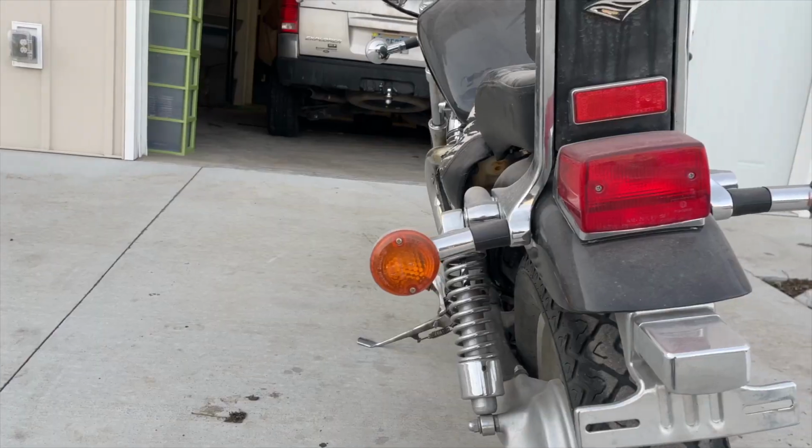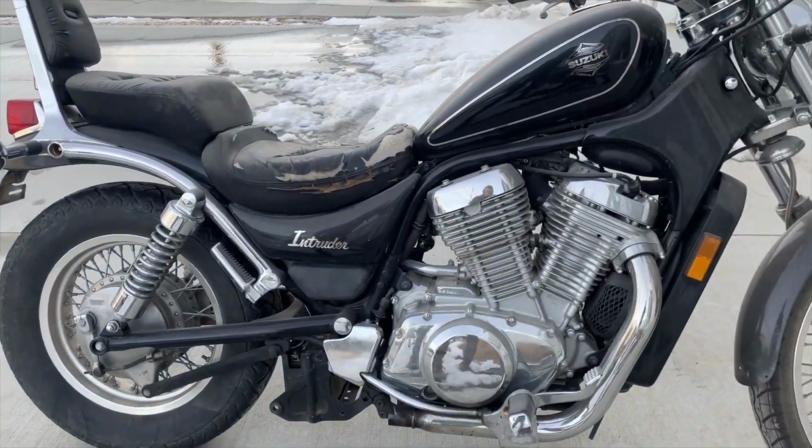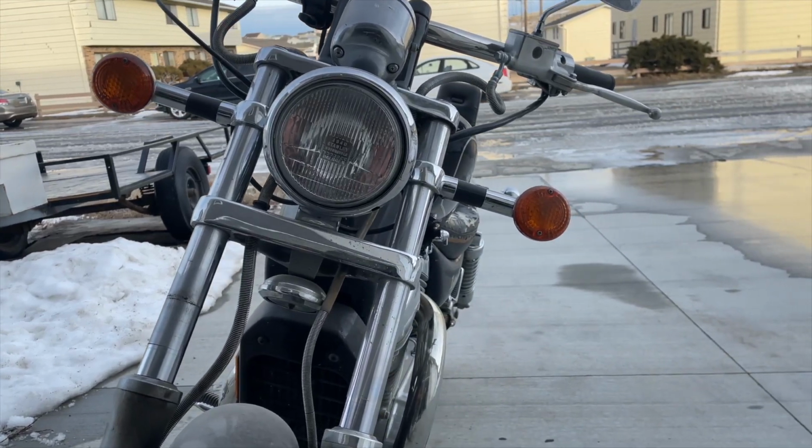All right, I got my motorcycle home. Just bought it. It is a Suzuki Intruder. Pretty much the same thing. Anyway, I'm gonna take it and make it into a cafe racer. It's a cruiser right now, very much so. So it's gonna be quite the process, but I think it'll be fun.